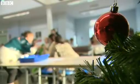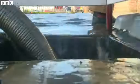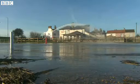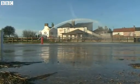Many now are preparing to return home. And while there remains much work to be done to get things back to normal, along the east coast there is a sense that the forces of nature were tamed, in stark contrast to the destruction last time the waters rose this high, 60 years ago.